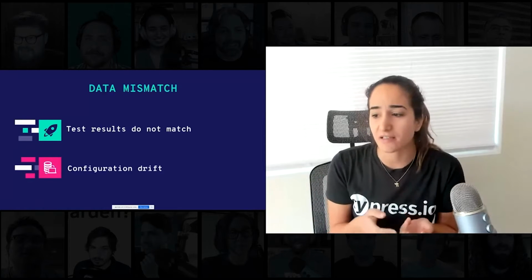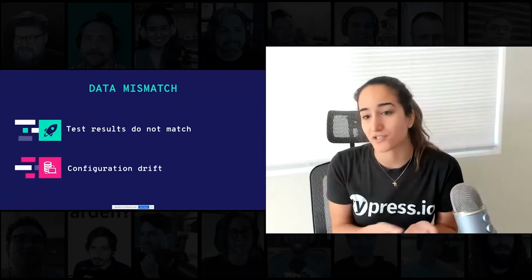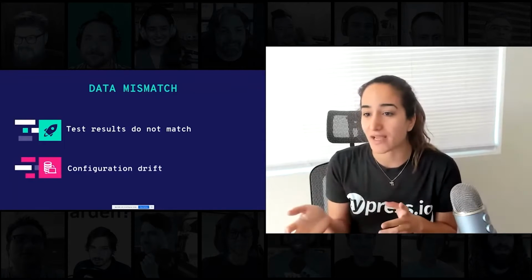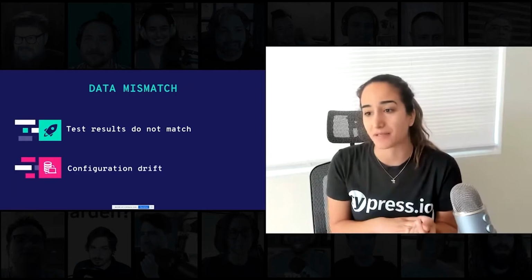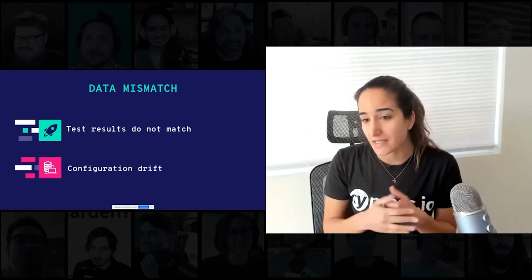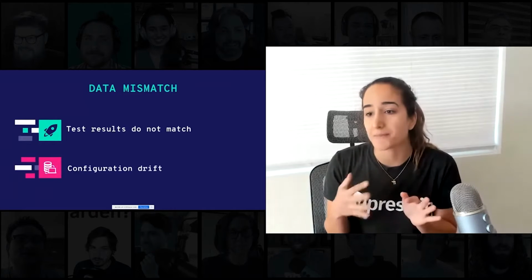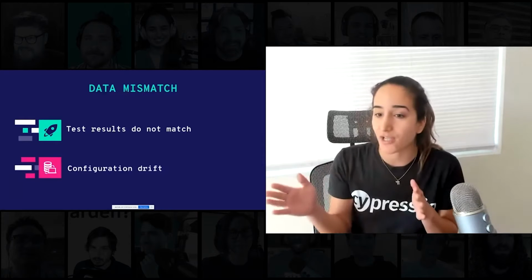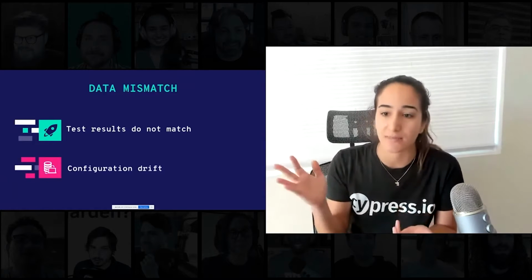The next thing is a thing called configuration drift. So let's say that you get paged one night because there's an incident for your mobile application, and you look at the logs and you identify what the problem is, and in order to fix it, you have to update a specific configuration in production. So you make the change in production and you go back to sleep because it's like the middle of the night, right?